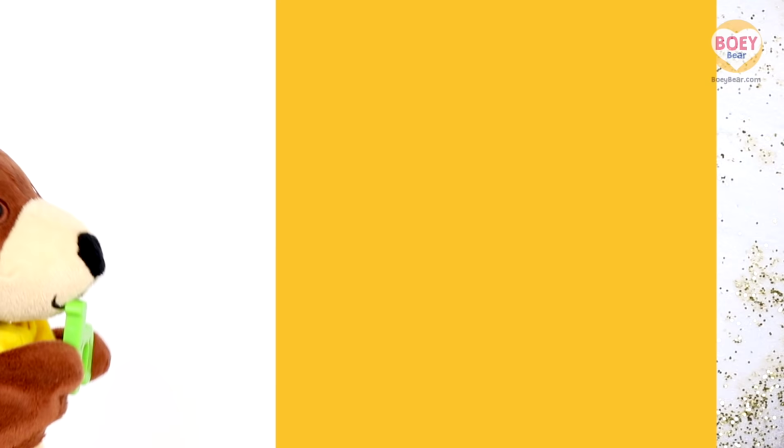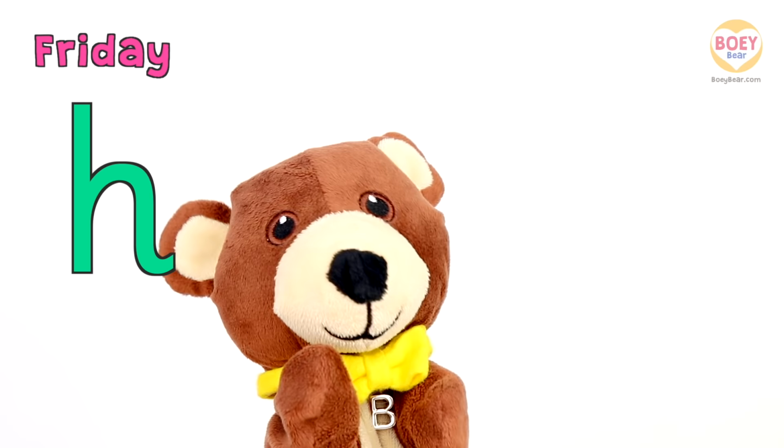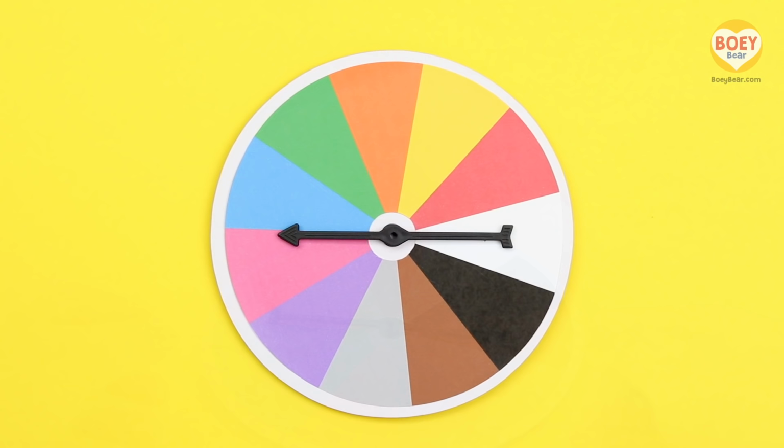So today's letter is... Ta-da! Great! It's time for colour of the day. Here's our colour spinner. Put your pointing finger up in the air and flick it down. Get ready to spin it with me. 3, 2, 1, spin!